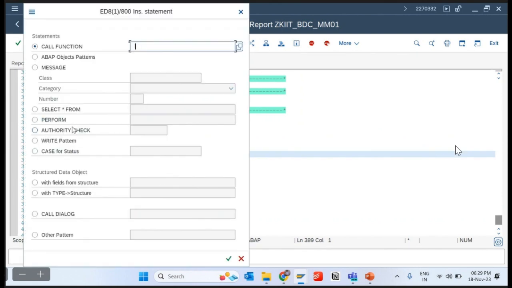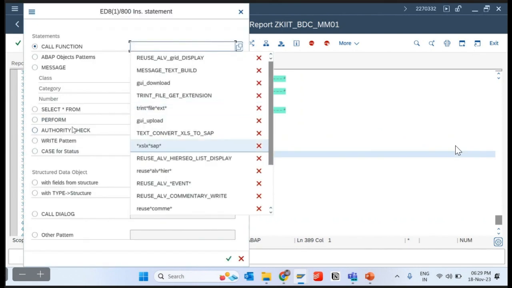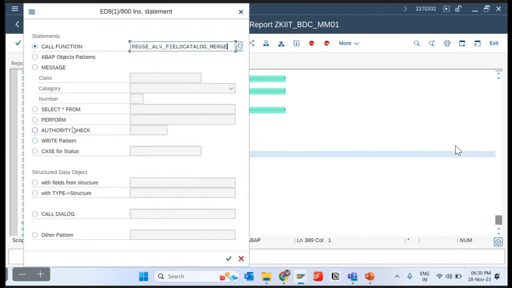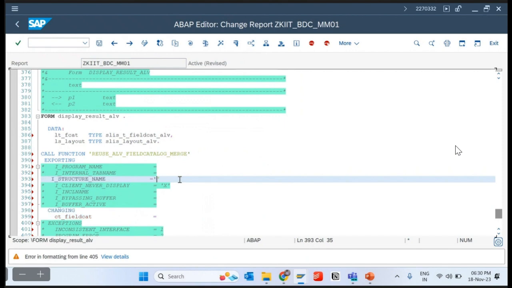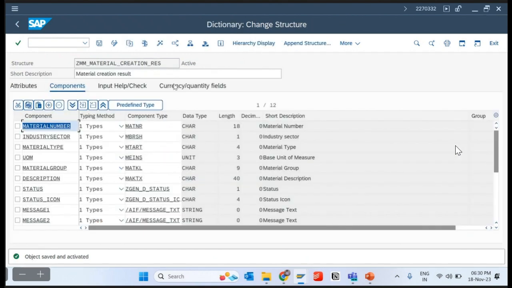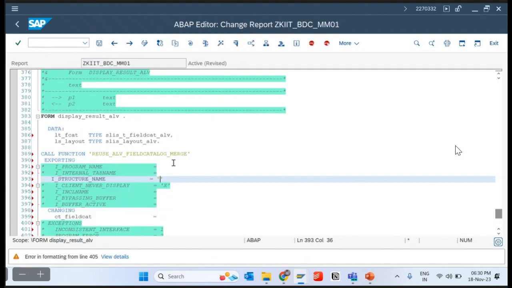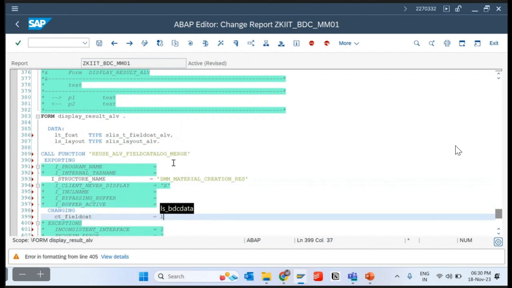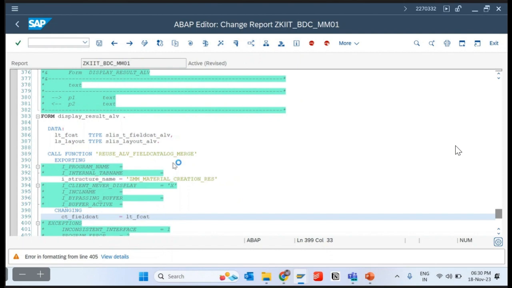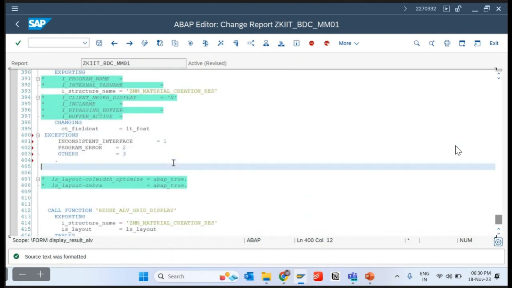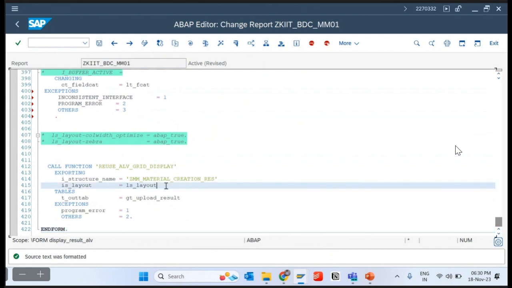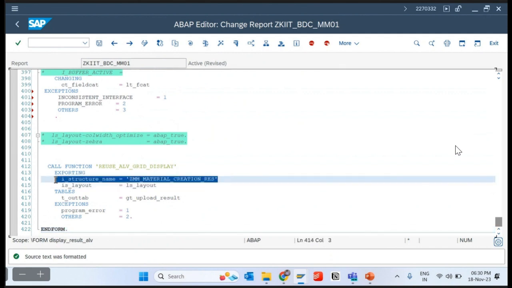And here we'll do field catalog merge. And here I don't want to pass the structure name.